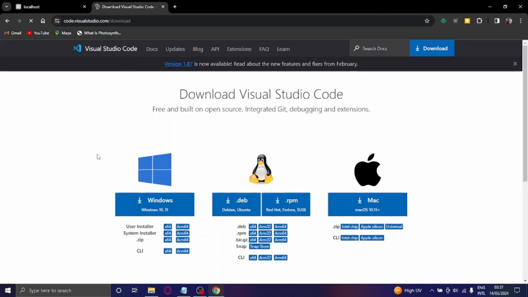Remember, it has to be from the official Visual Studio website. Depending on which operating system you are using, you can choose either Mac or any Linux distribution. In this case, we are using Windows, so just click there.